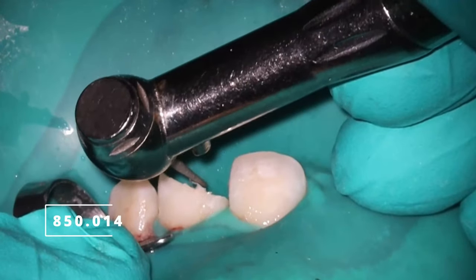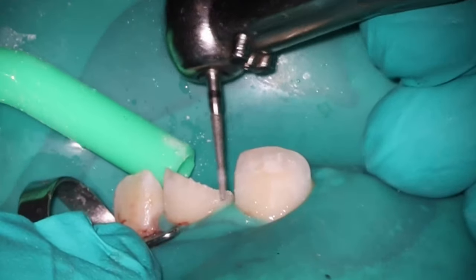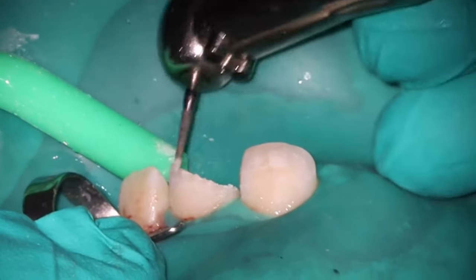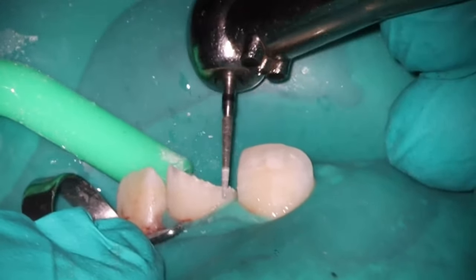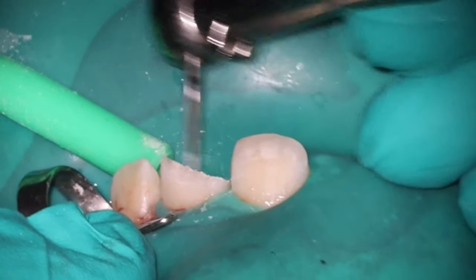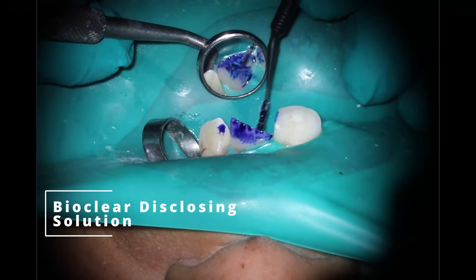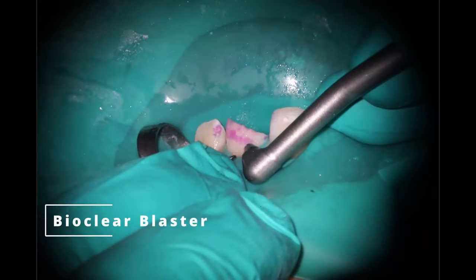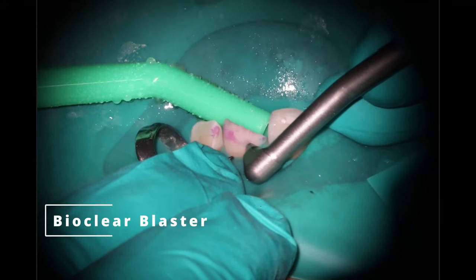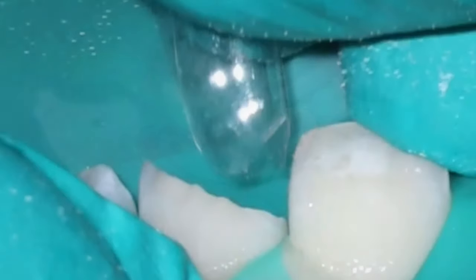And then what you want to do is go back in with a diamond and remove any part that could be on the exposed enamel, because we are relying very heavily on enamel bonding for this, because he's got such a great area there. The bevels have also helped. I did bevel the lingual off camera there. I kind of cut it out there. But we're going to go through the normal process like we do for any filling, disclose, blast off the nastiness there.